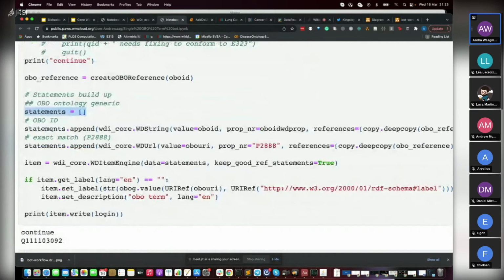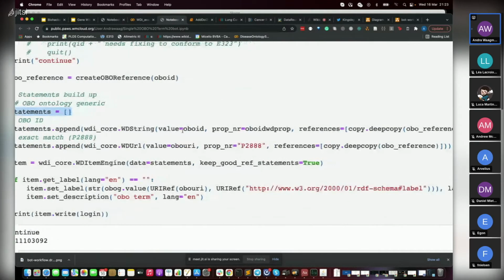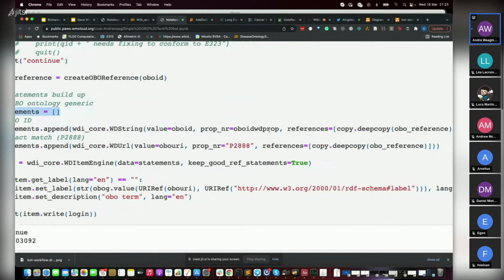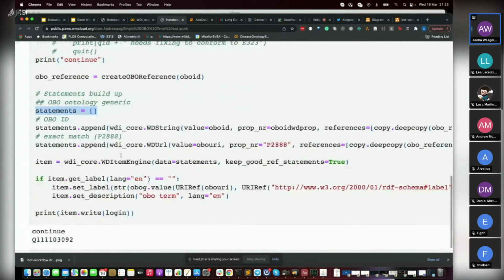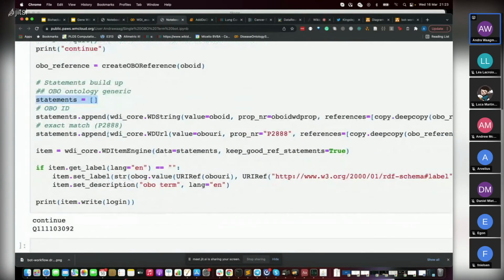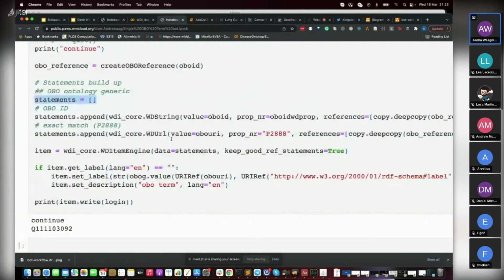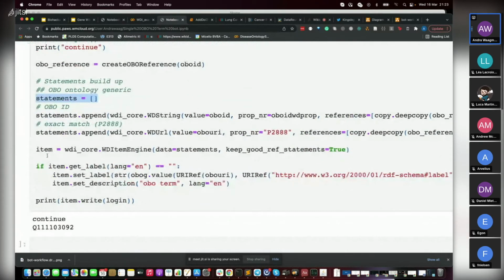In this item that we want to update, we want to have a statement that has the property Wikidata ID, which I fetched from Wikidata. We want these references, and we want this value. And we also want to do the exact match, the exact match being the URI, and we build up. Once we have built up this set of statements, the statements will be added to an object item.